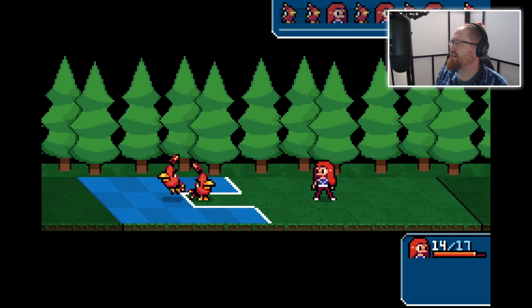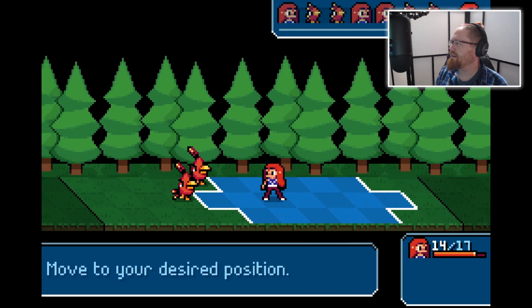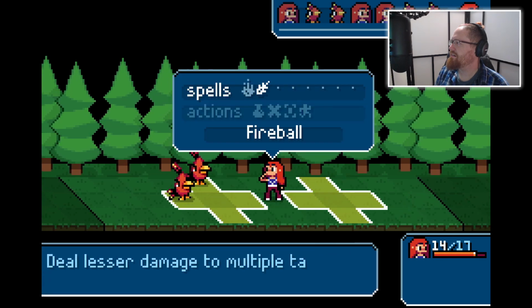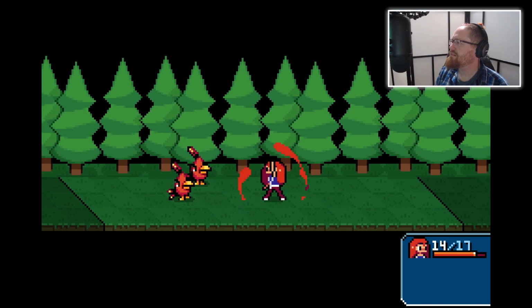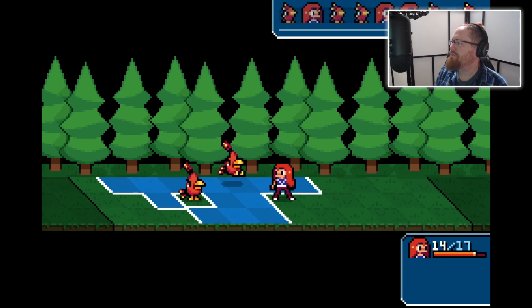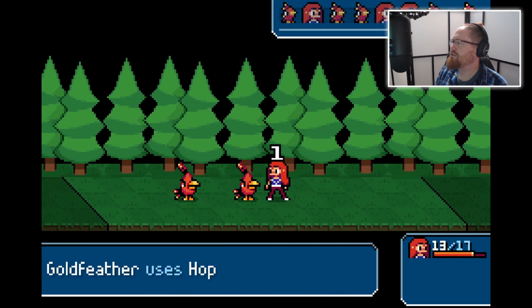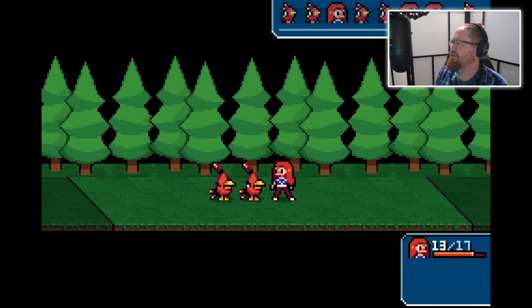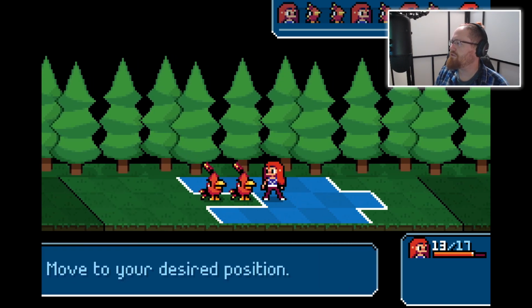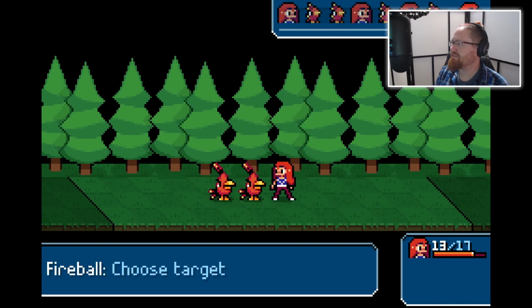Oh no, firebirds. Alright, so I want to step here, launch a fireball. It is really helpful at the beginning of a game to limit your options, right? To let you get really used to a simple version of the game before asking you to understand a complex version of the game.